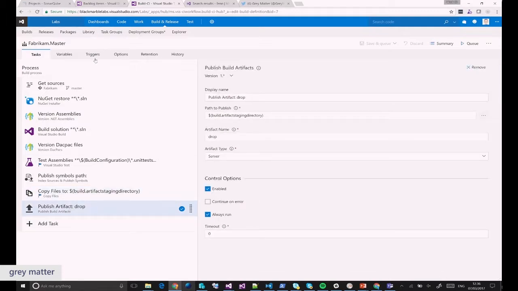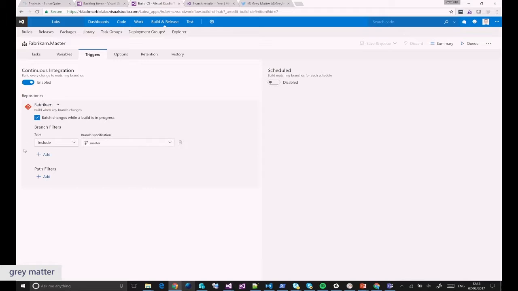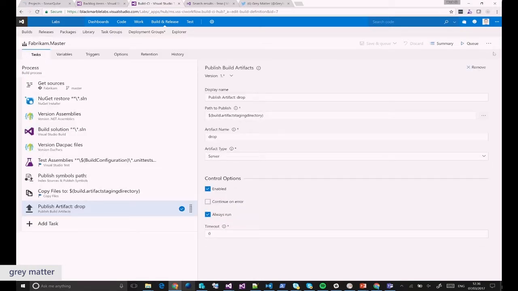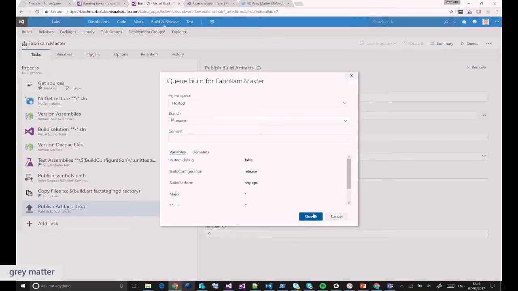So I've actually got this build triggered so it runs every time somebody checks in. So you can link this into your pull request, check-in, code review process if you want to, or you could get it to run every night. All of these are options. So if we look at that build, I can choose to just queue a new instance of that build, and it will go off and run.